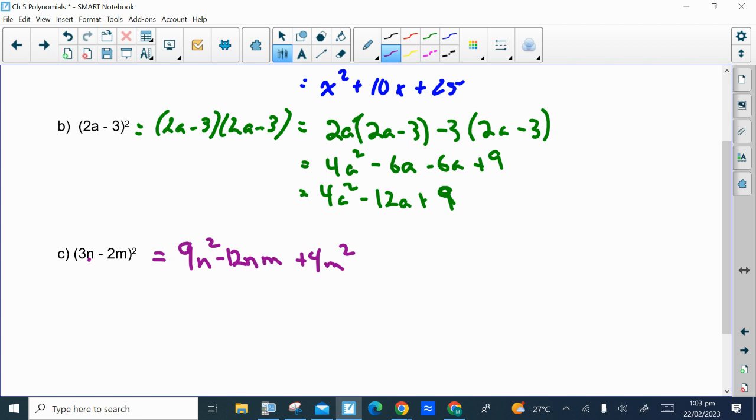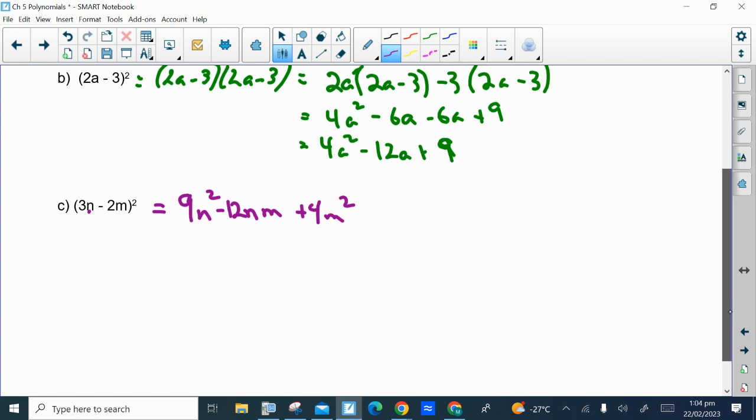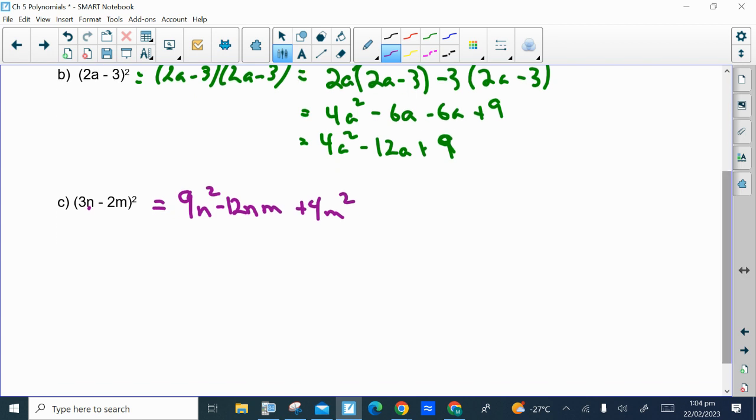That's what you would get if you went 3n, take away 2m, and then multiply that by itself, and use the distributive property. Okay, so you can do it either way. But you have to remember, when you square a binomial, you just don't square both terms. That'll only give you two of the three terms. To get the third one, multiply the two terms together and double. Or you can use the distributive property like we did for the first two.